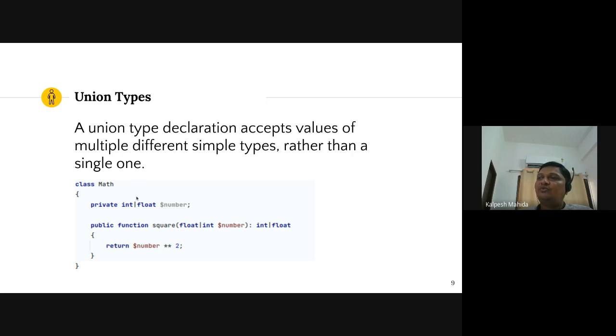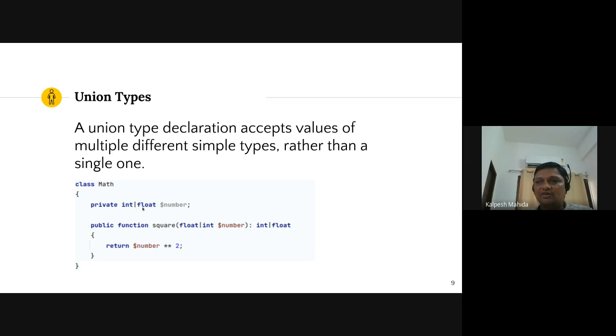Let's say I have a math class, and my math class computes the square of a number. So I can define my variable number as having two types, integer or float.